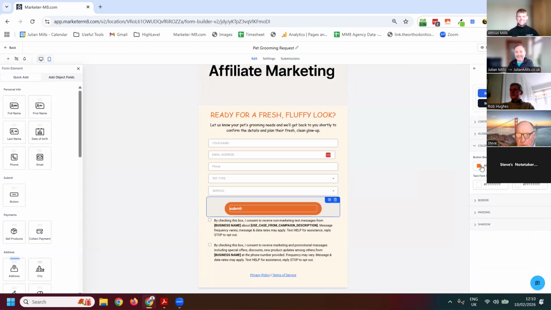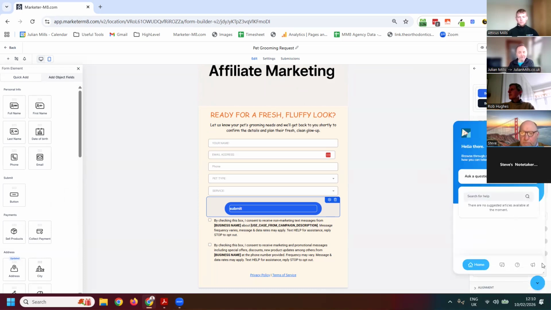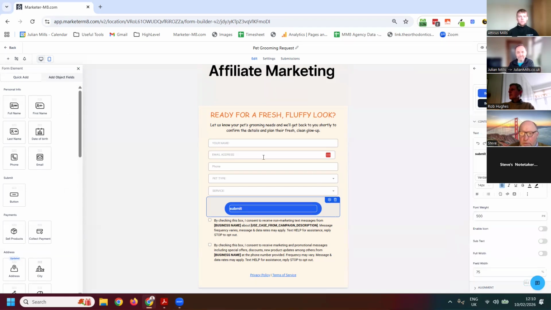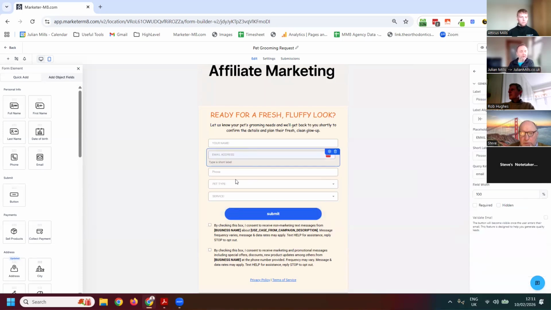Yeah. So as I'm demonstrating here, it's a case of just digging in the settings sometimes, finding the relevant setting that you're trying to change. Also, don't forget with MarketerM8, we've got the tech support button here. You can ask the guys there, and they'd be a lot quicker to find the answer than I was. And obviously your forms you build out, you can ask whatever questions you want.